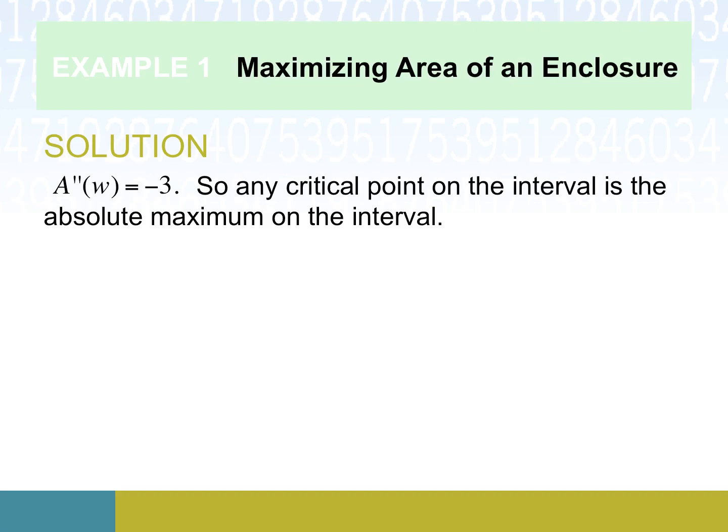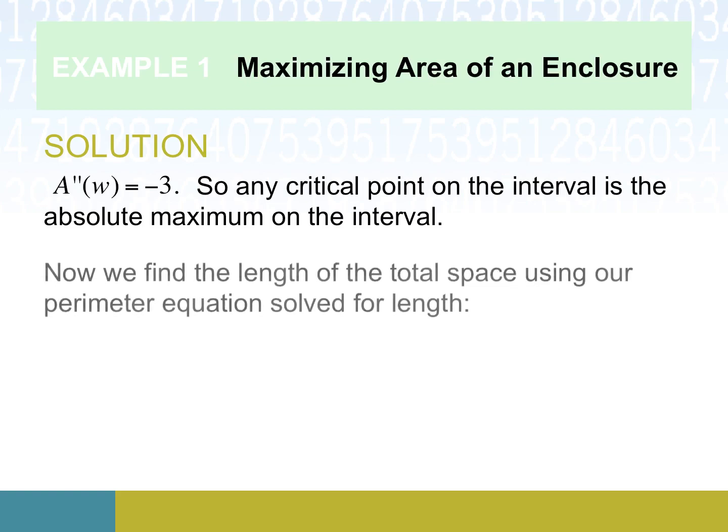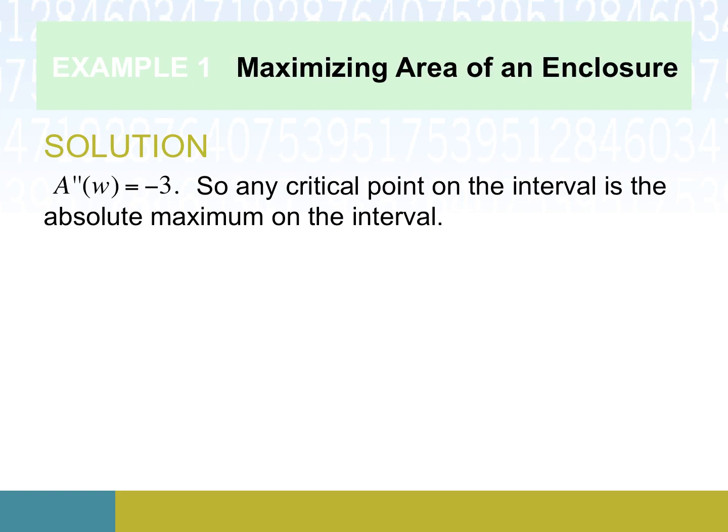And that's the case. If we take the derivative of our A prime, so we get a second derivative, we just get a constant, -3. So it doesn't even matter if we plugged in 144 for w, we're going to get -3 no matter what input we dump in there. So in particular, since the critical point at 144 would give us an output of -3 for the second derivative, then we know that this must be a maximum.